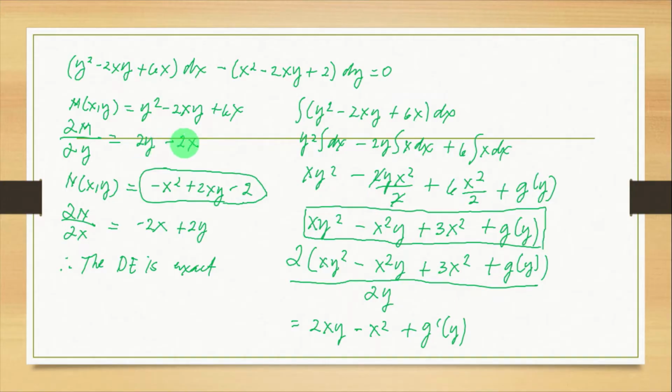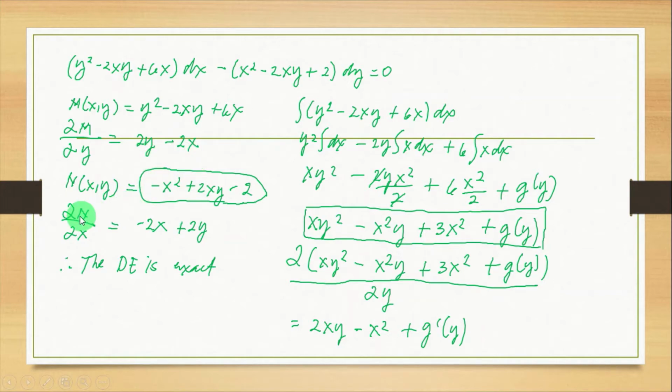While here, on the second term, your 2x is held constant, okay, and then the derivative of y is 1. Therefore, the partial derivative is negative 2x. While your 6x here is held constant, and you are aware that the derivative of a constant is 0. So the partial derivative of M with respect to y, in this case, is 2y minus 2x.